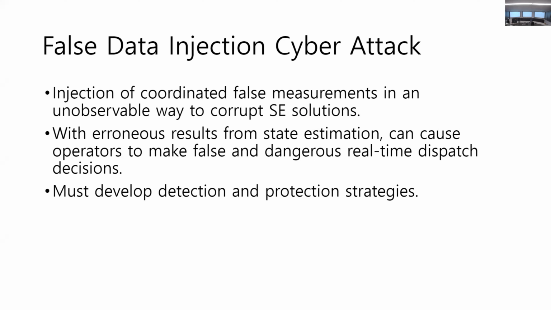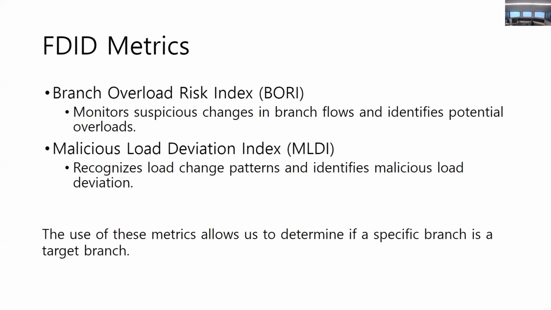Currently, such defenses are divided into detection methods and protection methods, and this literature focuses on detection. The paper presents a method called the two-stage FDI detection, or the two-stage false data injection detection. The paper presents two metrics that are pivotal in detecting potential FDI cyber attacks, and they are BORI and MLDI.